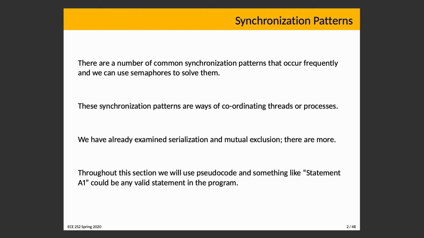So, if you know that there is some data that can't be accessed by more than one thread at a time, you can recognize that as being a mutual exclusion synchronization pattern, and you know how that is supposed to work, and you even know now how to use a semaphore, or a mutex, which we'll see in some more detail soon, exactly how to do that. And so what the program actually does isn't that important at the moment. All that matters is we have a valid scenario where we need this synchronization pattern.